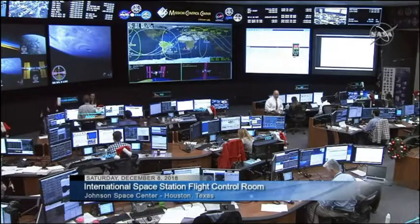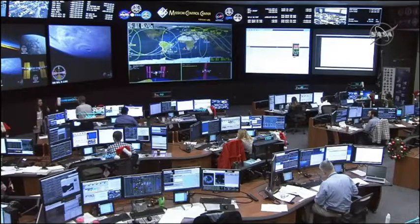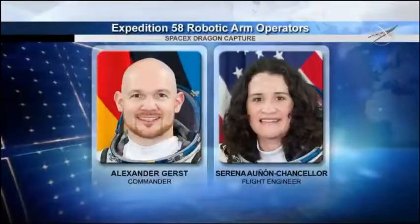About the time that it got to that 10-meter point is when we had the communications problem with the TDRS satellite, and so now it has since backed up to the 30-meter point, about 98 feet away from the International Space Station. Once we do get communications back with the crew, we'll start over there and move back into the 10-meter point, which will allow the space station's robotic arm to grab onto it, driven by Commander Alex Gerst and Flight Engineer Serena Auñón-Chancellor.